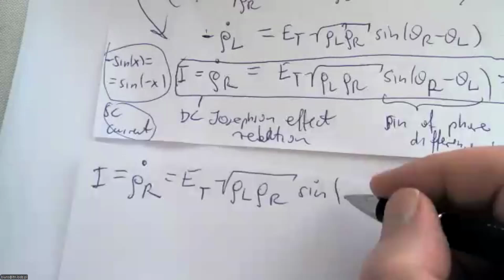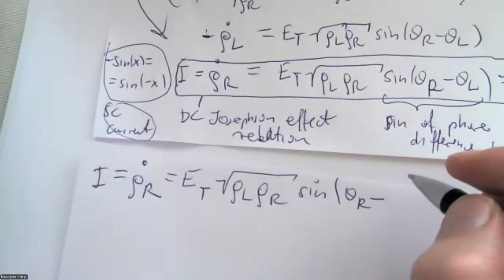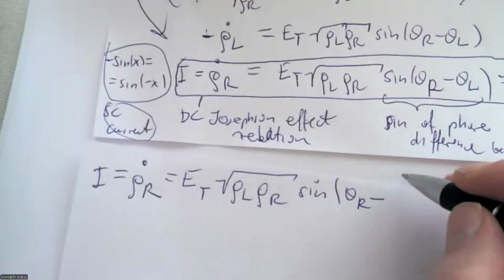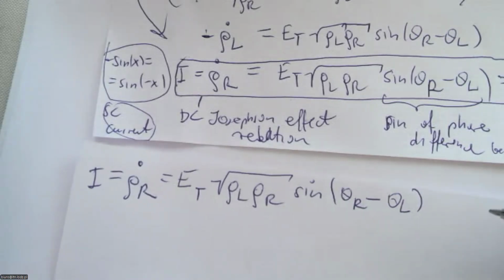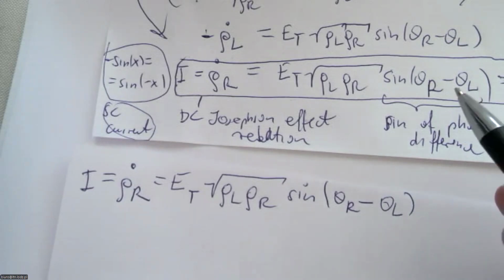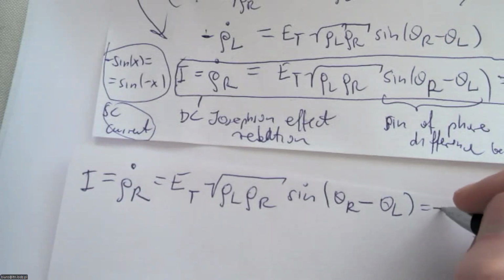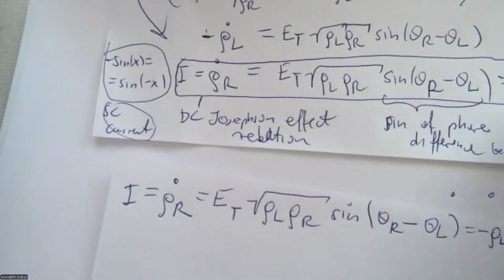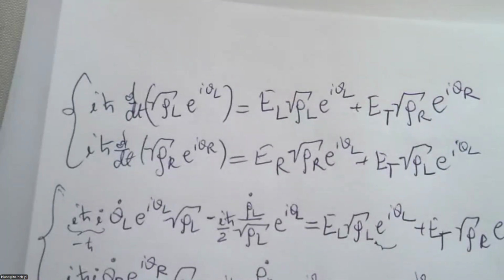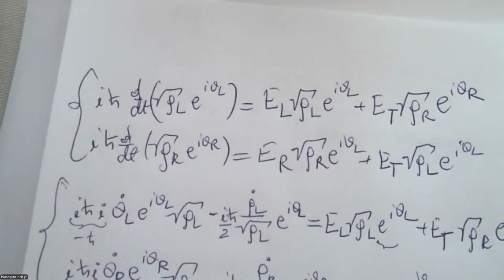And such a way of thinking is also done in Kittel, but it's better done in Barone than in Kittel, actually. Probably the best considerations are done in Barone. And right now we omit Green's functions, but perhaps one day we're supposed to go into a Green's functions description. Okay. And then, I took the imaginary part. Now I need to take the real part, and then we will see how things are.